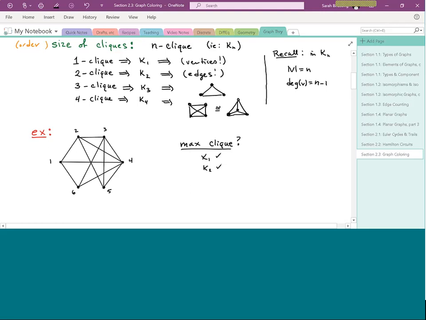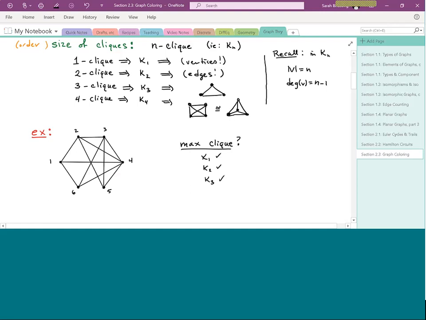The first one that actually takes any work whatsoever is K3, and that's where you spot triangles. As a couple of you noticed, yes, there are multiple triangles. There's actually a bunch of triangles. In fact, any 3 vertices would be a triangle, but we don't have quite that many lines. Here, 2, 3, 4 is a really easy one to spot. What did you guys send in? 3, 4, 6 is also one to find. So yep, we've got triangles too.